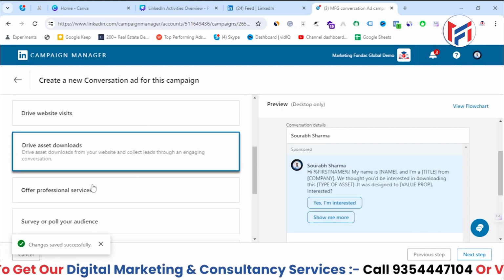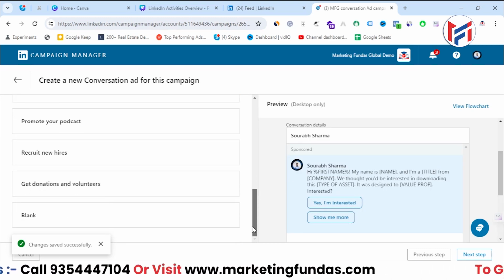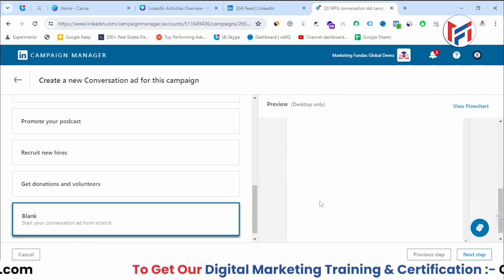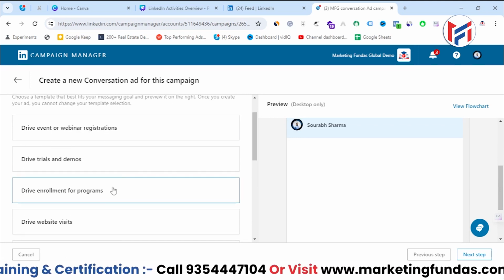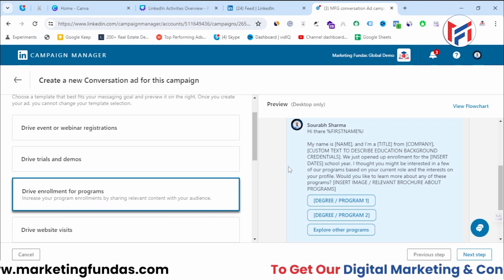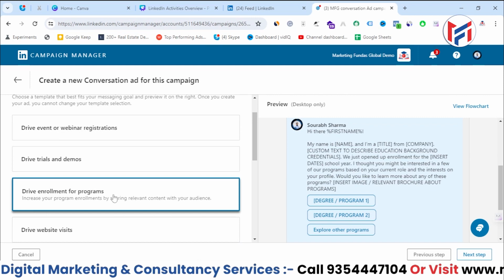And then drive asset downloads. So tons of templates are here. You can use any template you want, otherwise you can go with the blank option as well, right? So let's say I want to go with drive enrollments for program. Because the subject was best marketing course in the country, so I'll go with the enrollment for program, right?